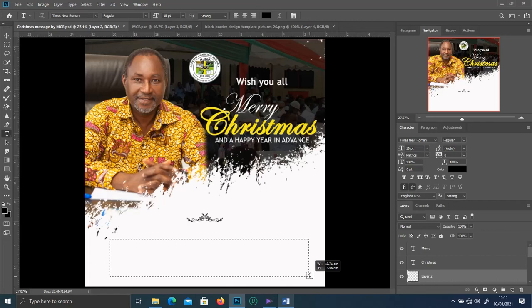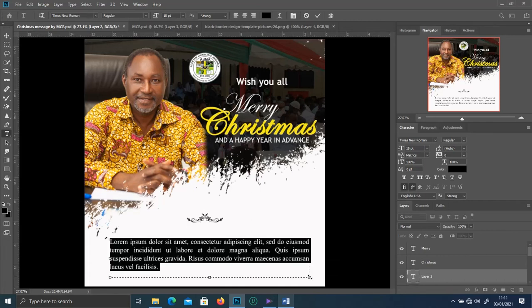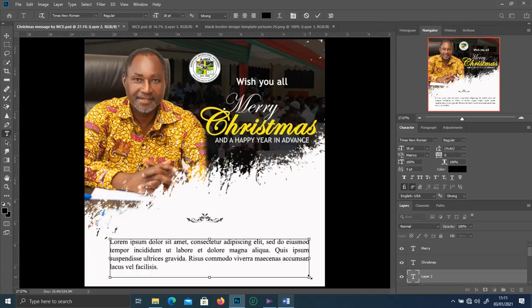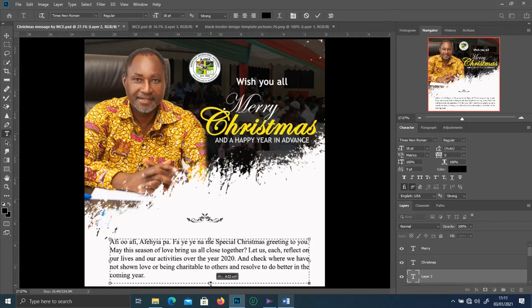So after highlighting it, it will give me a sample text like this, which means if I put my text, this is how it's going to be like. So I'll just click Control plus V and it will put my actual text over there for me. Okay, that's what I wanted to tell you right now. So let's go on. Let's continue with the work.